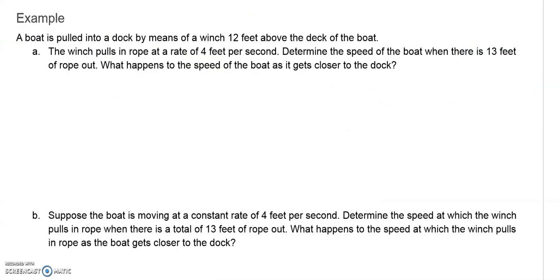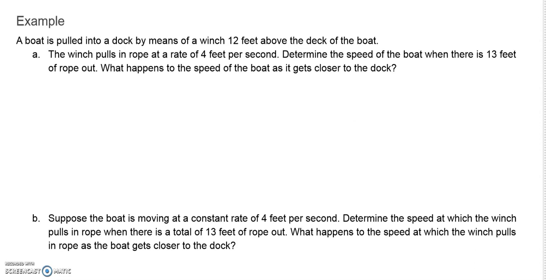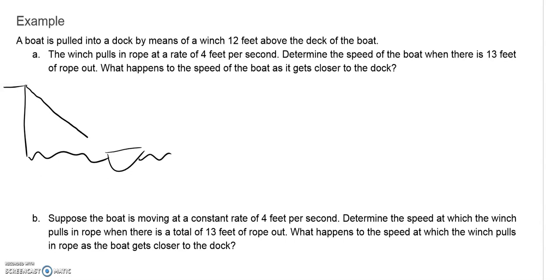Here we have a boat being pulled into a dock by means of a winch 12 feet above the deck. So let's draw this and see what shape we're looking at. Here's the dock. Here's the boat, my beautiful boat. Here's some waves. And here's the winch, and it's pulling in. So you can see the shape we're looking at right here is a triangle. So chances are we're going to be using equations that deal with triangles. Could be areas of triangles, could be side lengths of triangles.